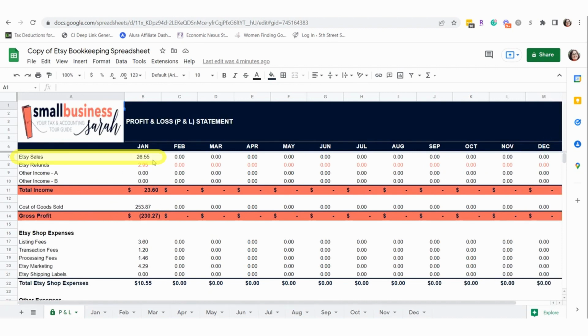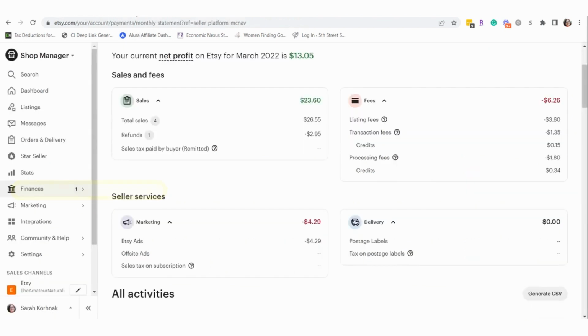All right, so Etsy sales figure is the $26.55, minus the refunds. You'll notice refunds are in red. That's because they are calculating as a negative, even though we didn't put them in as a negative. So that gives us our total income of $23.60, which is that figure right there.